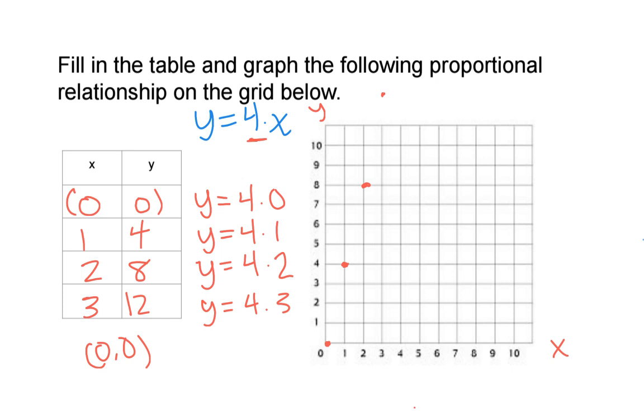Okay, so at this point we have our points plotted, and now we just need to connect the points with a straight line. I would suggest if you're doing this on paper to use a ruler. I, however, am doing this on a tablet, so it's going to be a little bit trickier, so I'm just going to try my best to make it a straight line. And then normally we do put an arrow on the end to just show that it's extending infinitely, so that line is going to extend on.